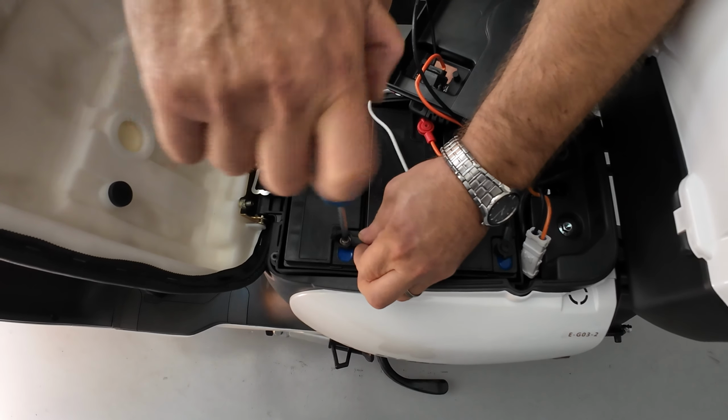So, if you're planning to remove the battery for the winter time, to keep them inside of your house, you still need to recharge those batteries periodically, like every 3-4 weeks, because it's natural for batteries to lose energy over time. So you will need to unplug this white plug that comes from the top battery and this L-shaped plug that comes from the scooter, and now you can lift up your battery pack. As you can see, I put it right here. And now we have exactly the same battery pack on the bottom, just lifting it up.